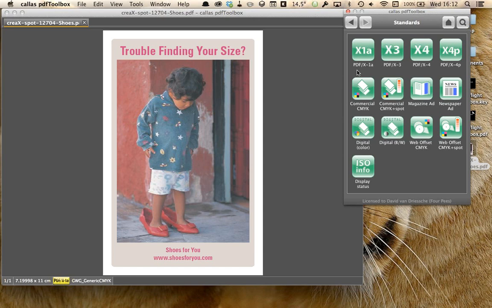And the most important in this context, and it depends a little bit on geography where you are and what your workflow is, but the most important are probably at this point PDF/X-1a. That is the PDF/X standard that is used in many of today's workflows, and PDF/X-4, because PDF/X-4 is the PDF/X standard that is being proposed as the follow-up of PDF/X-1a.